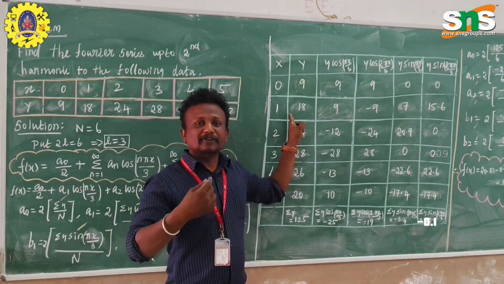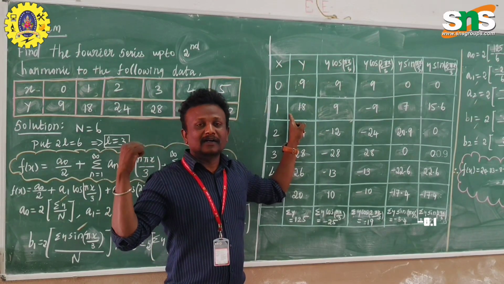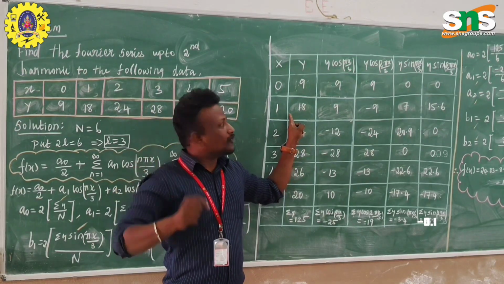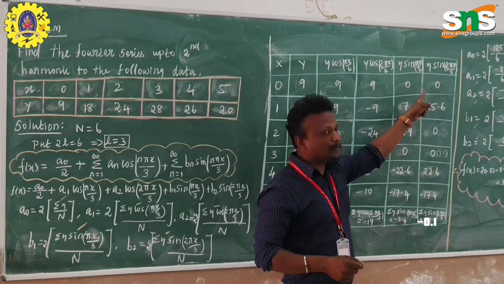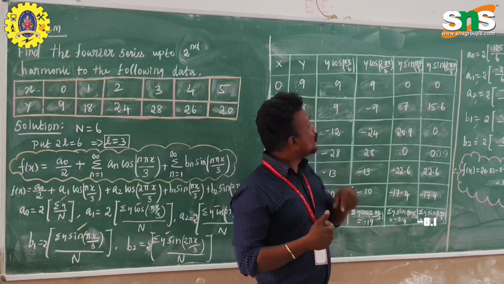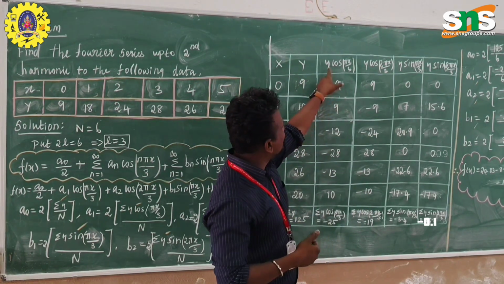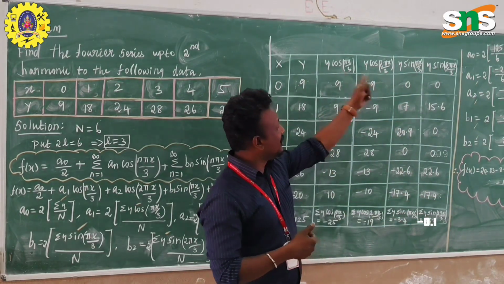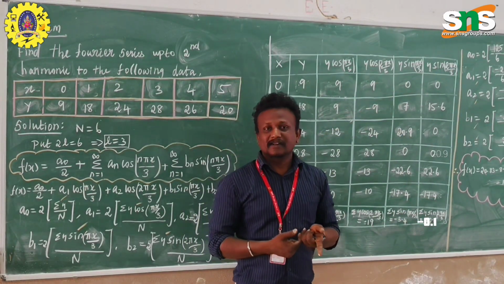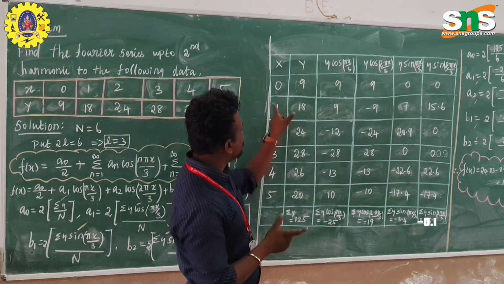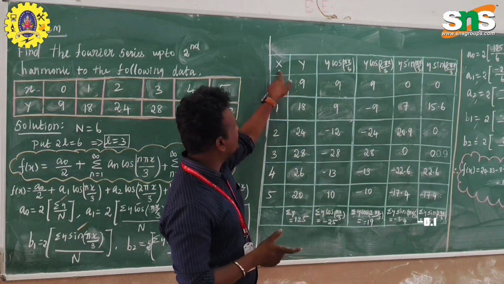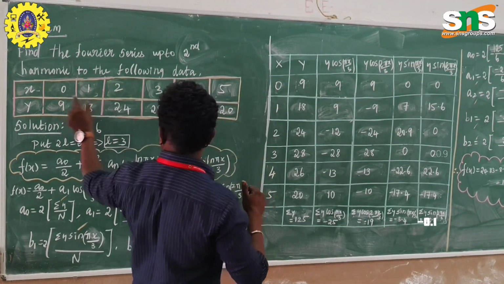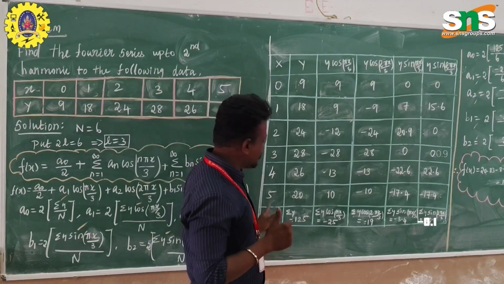In step 2, we are going to find all the required numerator parts in A1, A0, B1, B2. I have written all the required parts here. We require the summation of y and the summation of each of these other terms, all the summation values of these headings. In order to find that, first let us fill in the given values. We know very well the value of x, which you can get in your question itself. I have written the actual values from the question here.